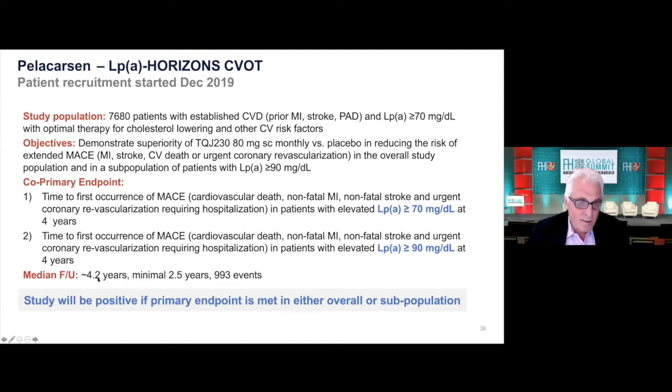The study is very robust, and I think we learned some lessons from not cutting it short, like what happened with the PCSK9 inhibitor studies. It's powered to show a cardiovascular mortality reduction of at least 20%, it's going to run 4.2 years, and it's going to have close to 1,000 events. This will really be like the 4S trial of simvastatin — the definitive study to say yes or no, whether lowering Lp(a) helps patients.